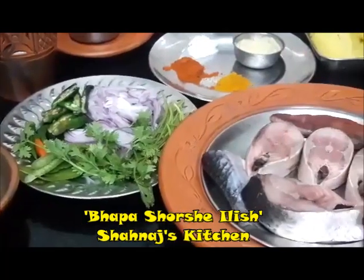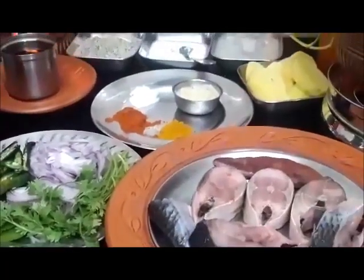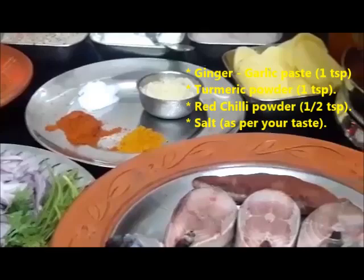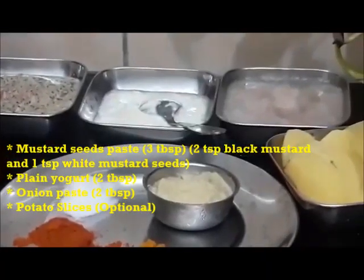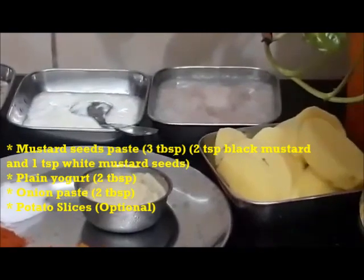We don't need to stir or add anything in between in cooking. This is just effortless cooking. So viewers, let's check the ingredients we need to cook our Shorshe Ilish Bhapa.